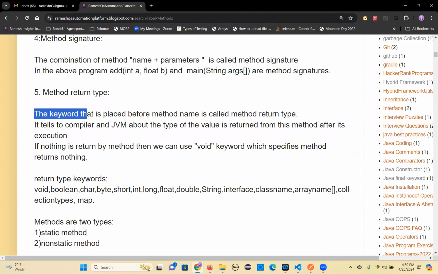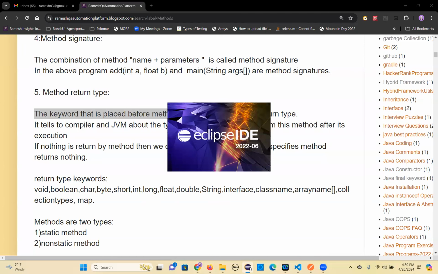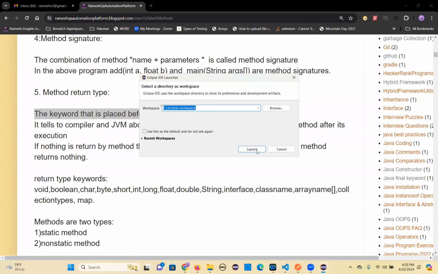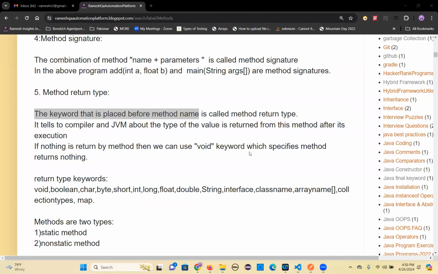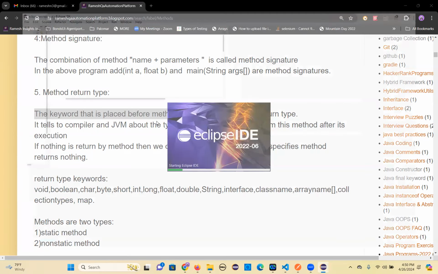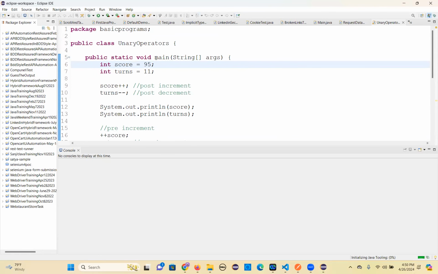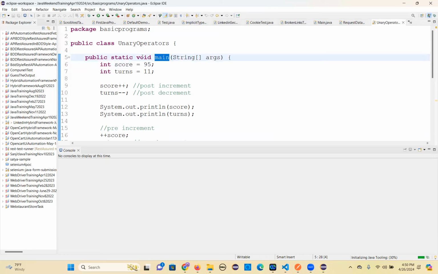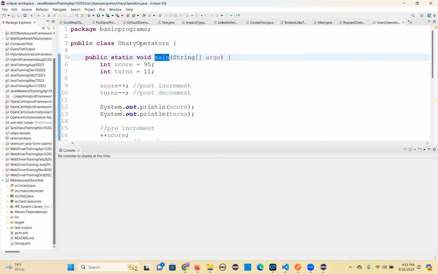The keyword that is placed before the method name, that is the return type. See now, this is the method. Before the method name, what is there? Return type, void. Void is one of the return types. That's how you can tell the return type.